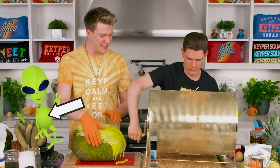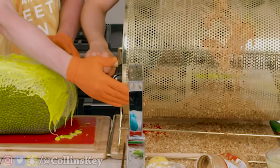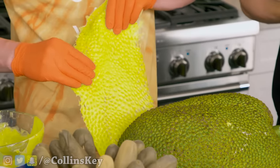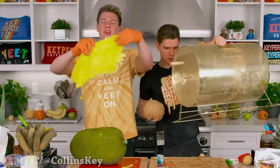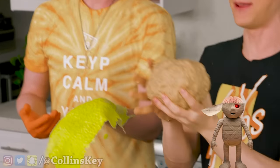Time to peel off my alien skin. Oh my gosh. It is actually kind of coming together. This is so satisfying, man. Look at this. Whoa. Holy cow. And boom. All right, there we go. This is going to be the skin of my alien. I do have to say, this brain is going to be really tasty.